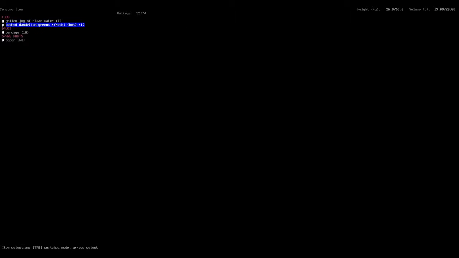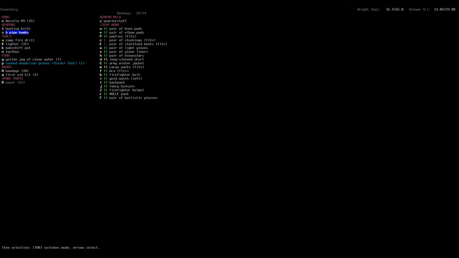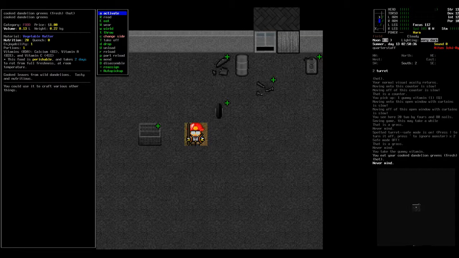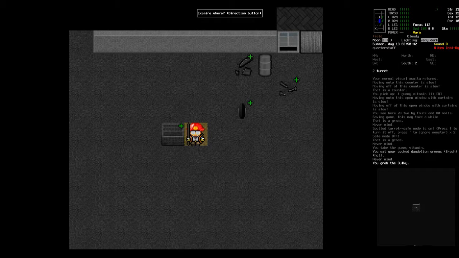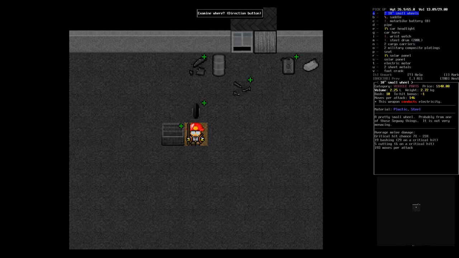I got rid of most of our other vitamin deficits by cooking dandelion greens, which have a decent amount of vitamins. 83 vitamin A and 41 vitamin C. So that's okay. We will not be able to expand our vehicle, at least not in a good way.